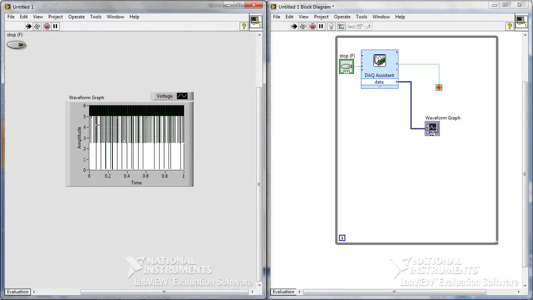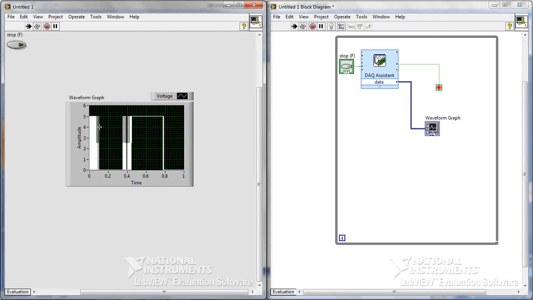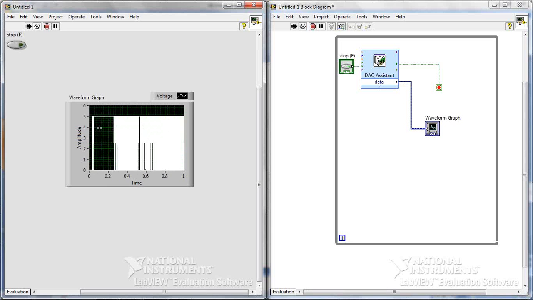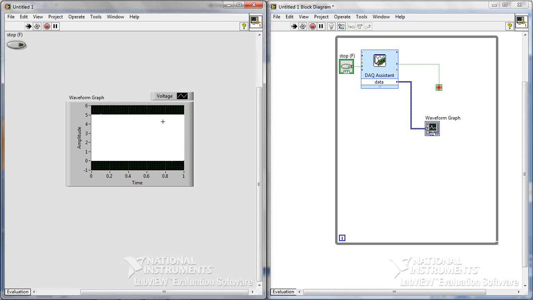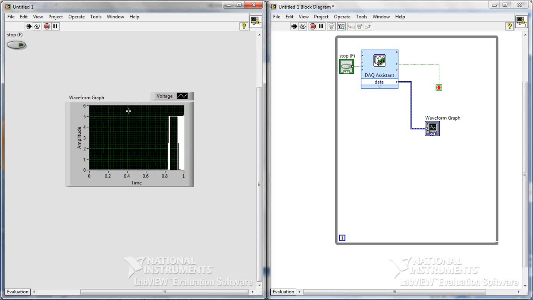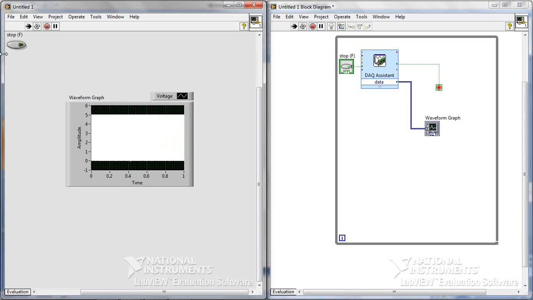Now I'll just run my VI. See, can you just see the stream of pulses? Whenever it goes to 5 volts, it means that your object is detected. It powers up to 5 volts. When I am placing my hand continuously in front of my IR sensor, it means that it is completely detecting. Whenever there is no object found, it gives 0 voltage. Now since you are not able to see, I'll just stop this VI for now.